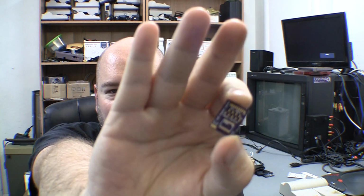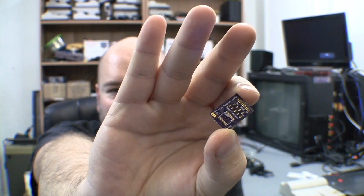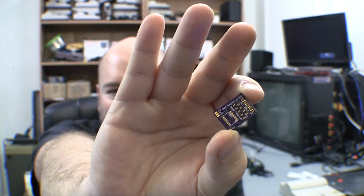Very tiny. And the chip that goes on it's even smaller. I can already see that I need to redesign it, as my vias up here that I solder the pins to don't quite have enough meat on them. Anyway, I'm going to show you how to install this PCB.